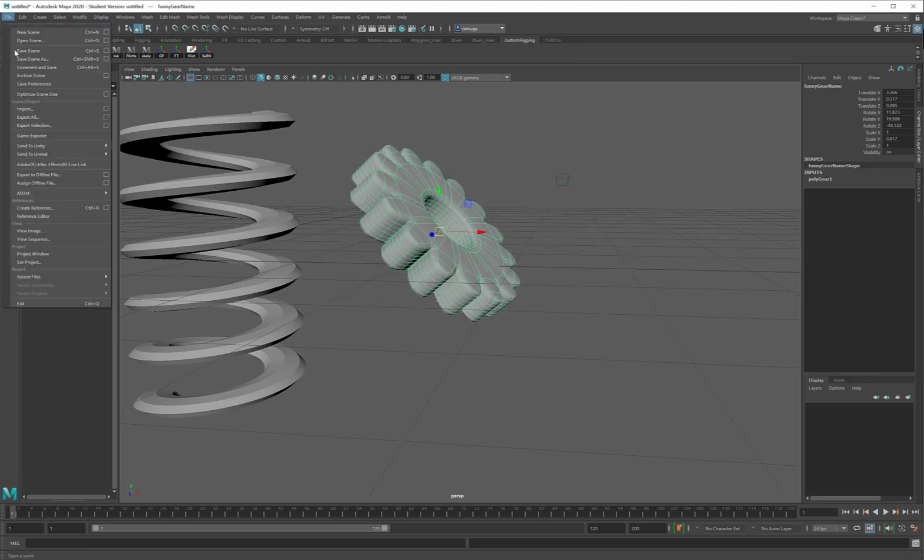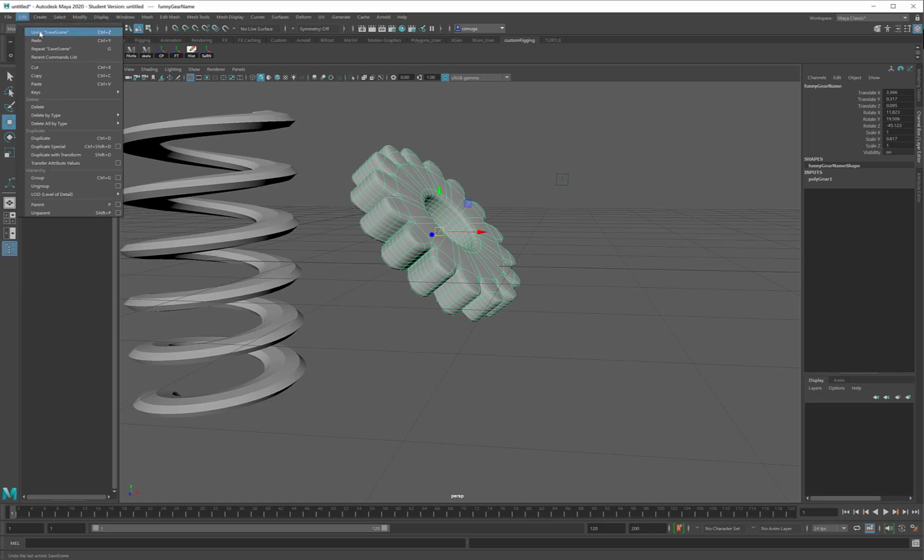The File menu will also let you import models from other programs and export. You can export specifically to Unity or Unreal. And in import and export, you can also save different file types like OBJ, FBX, or STL, depending on if you're outputting to a 3D sculpting or printing program, or you know you're going to go to a game engine.